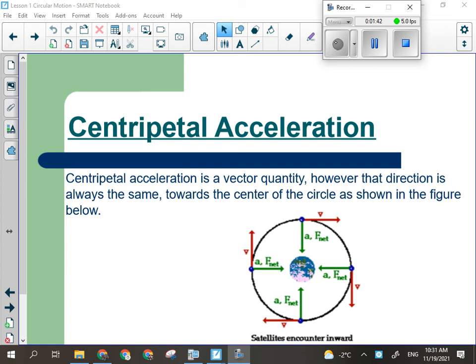Now, there's lots of different examples of centripetal forces, things that can push an object towards the center. Now it might seem weird. Like pull seems obvious, right? You've got something whirling around on a string pulling towards the middle. Gravity pulls the moon towards the middle of the earth. Those are pulls, those are obvious. Can you think of any situations where there might be something that pushes towards the middle?